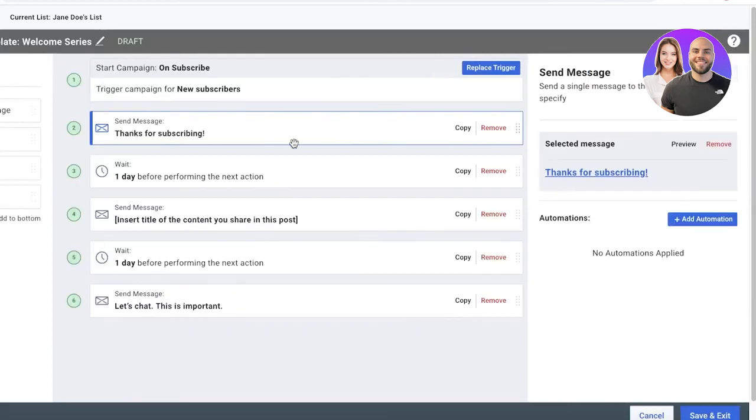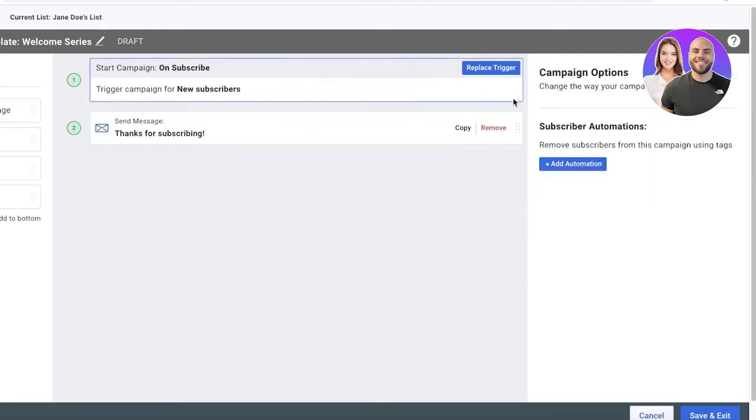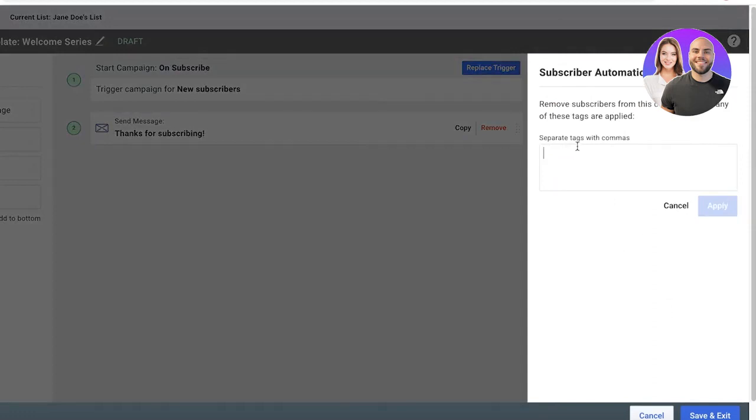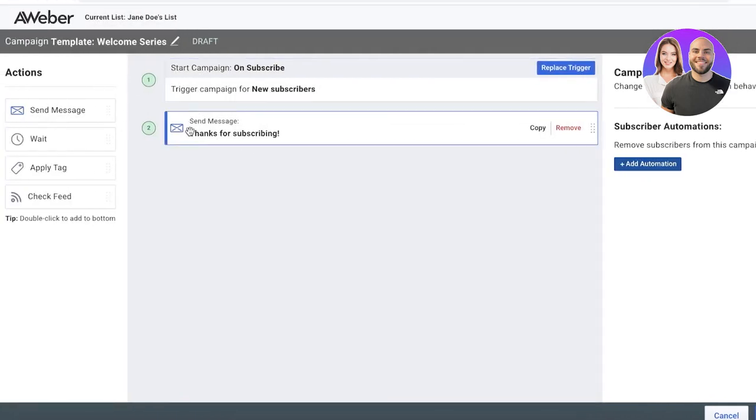and move back into creating your welcoming sequence. So the welcoming sequence is whenever a new subscriber signs up. So whenever you get a new subscriber, I have this thank you for subscribing email that I just created. And now I'm going to remove all the sections. So after this, I can click on add automation, and you can also add more automations for when a thing happens. So let's say once I have a thank you for subscribing email, I want to wait for a little while.